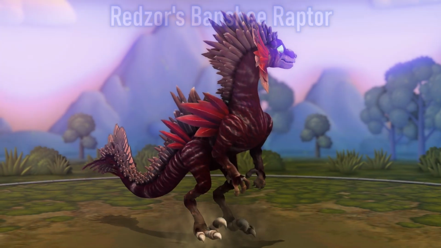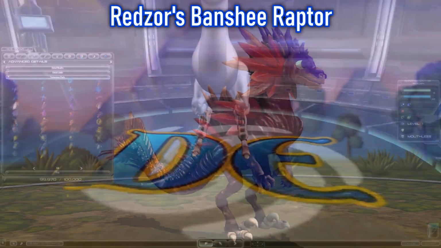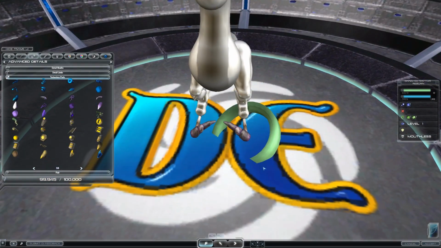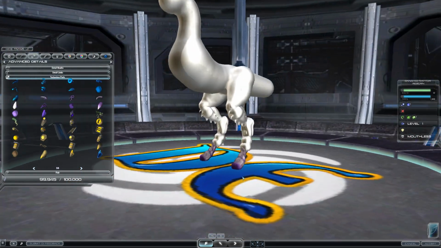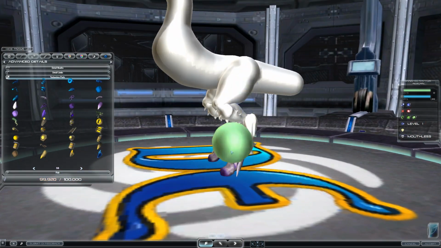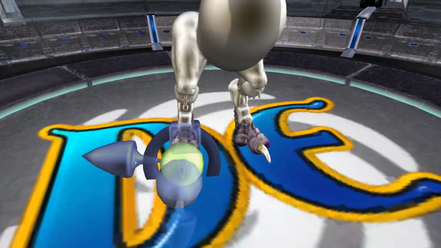And then for our fifth, but not final creation, we had the Banshee Raptor by Redsaw. So, just like our very first creation by Gabby Bean, this Banshee Raptor is one that, once again, I had a bit of a tough time trying to re-envision because I really liked the original design. It looked very spot on the way it was. Anatomy was good, details were good, colors were good. I didn't really know what to do.